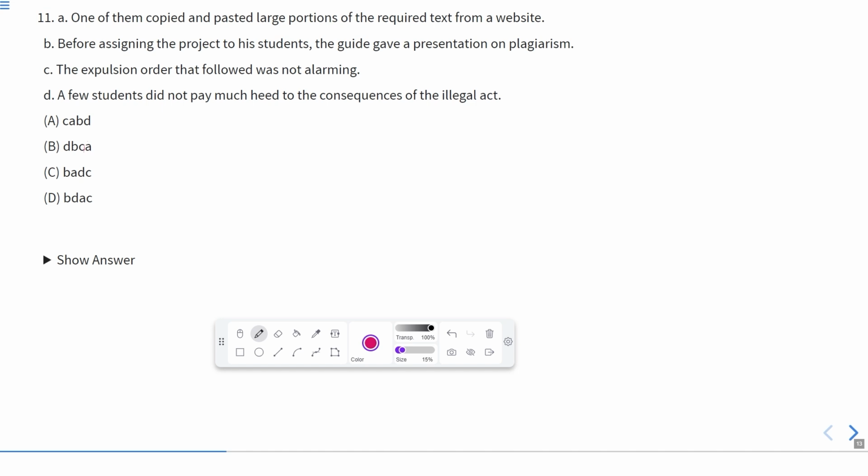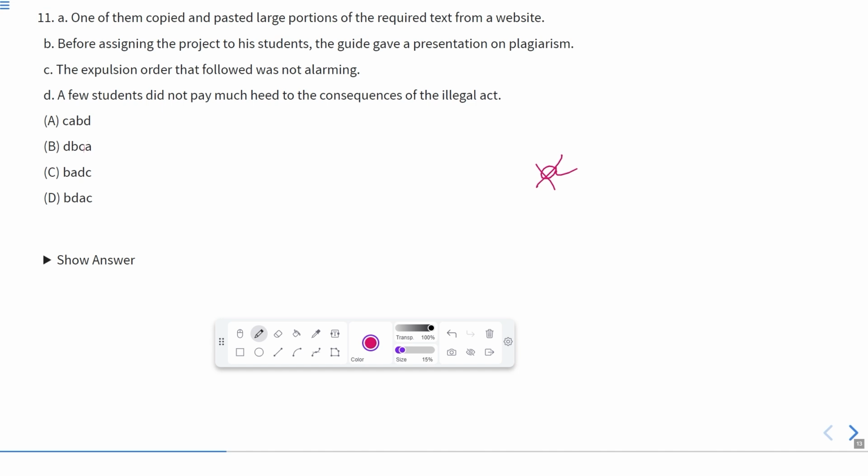Now, if we talk about the first sentence, that is, one of them copied and pasted. Which one? It means we have talked about someone previously as well. One among them, among who? So there are some people we must have talked about. Therefore, the sequence cannot begin with A. As you can see, these sequences are also given to us, and this will definitely give us some clue. No option is beginning with A. Therefore, A cannot begin the sequence.